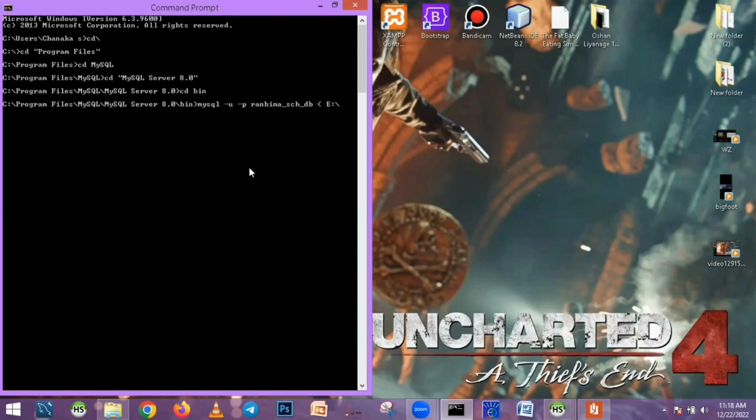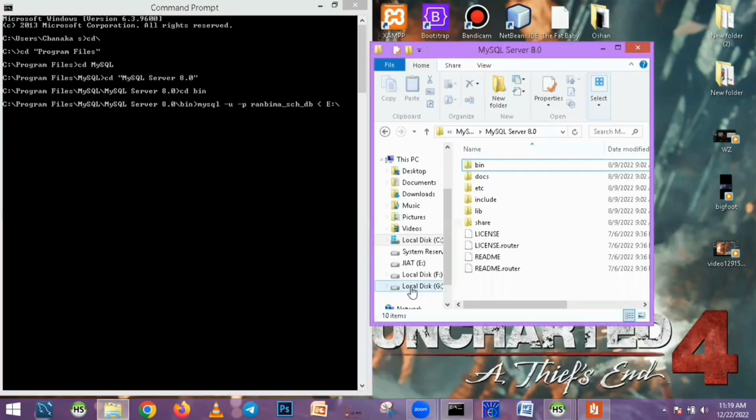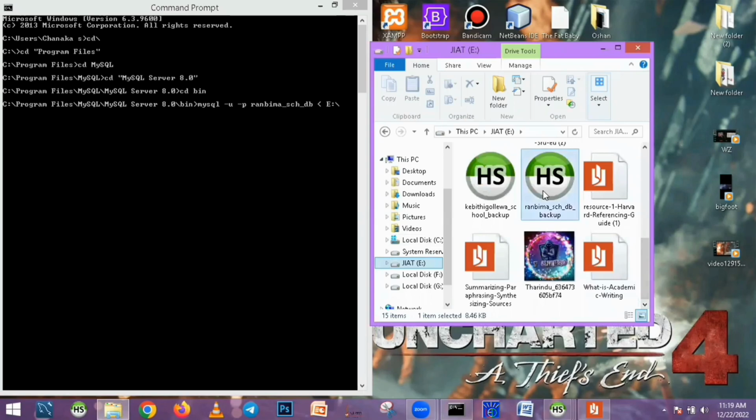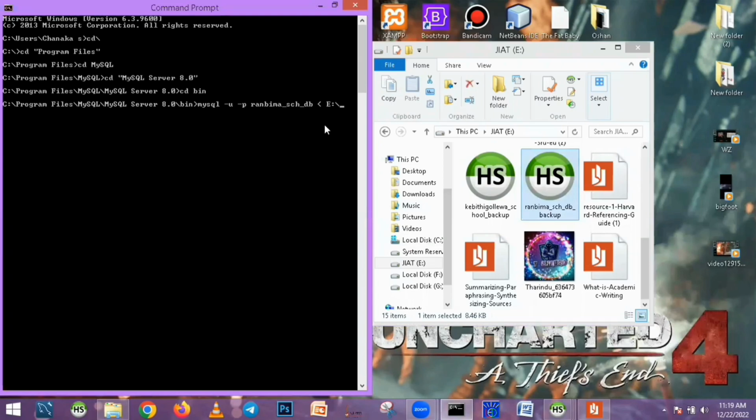Now my database file name is, going to the backup database folder, this is it. So we can get the name there and paste. Now we want to type the .sql extension, and now my whole command is okay.